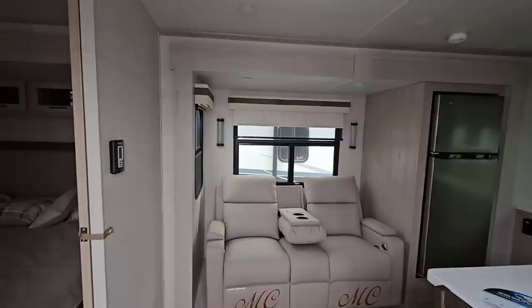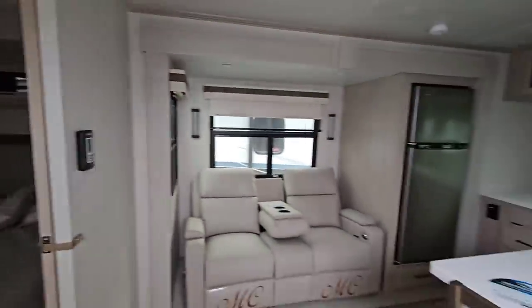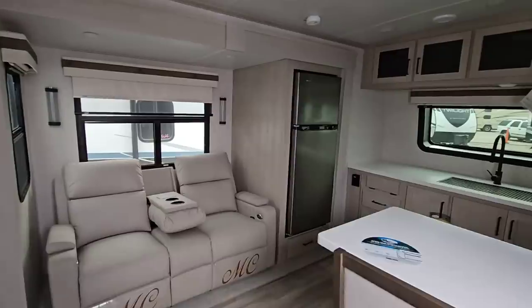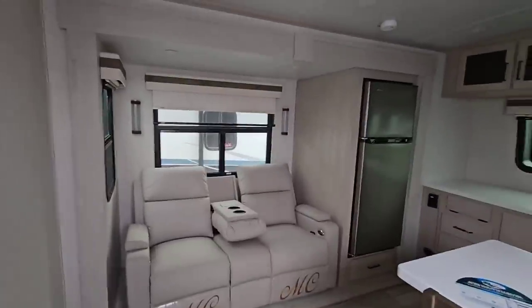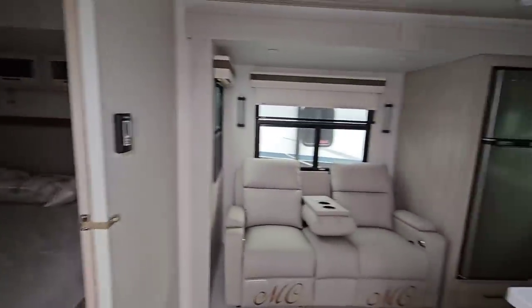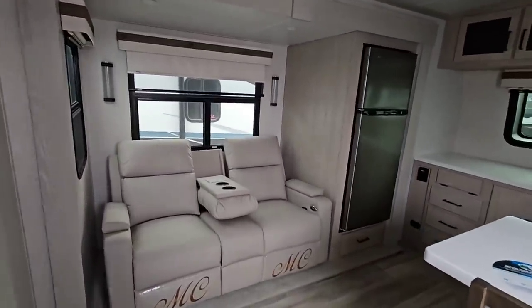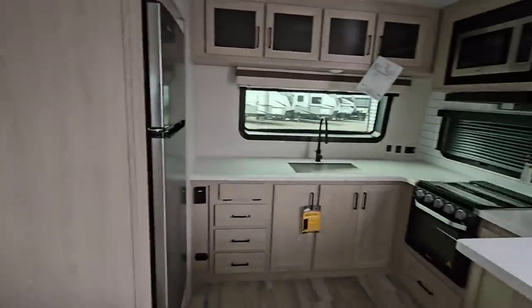When I say split, it's almost split down the center with living room versus bedroom and bathroom. They've done a lot of really interesting things here, giving a lot of separation between the bedroom and bathroom and the living room. But the focus on space in this unit is definitely the kitchen and the bedroom. The living room, not so much as you can tell. But if this is a floor plan you like, there's going to be a lot of reasons why you probably like it.